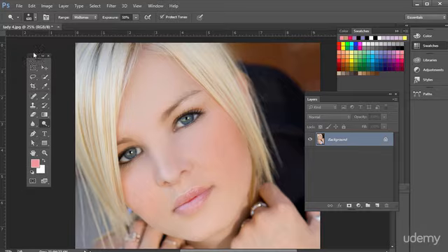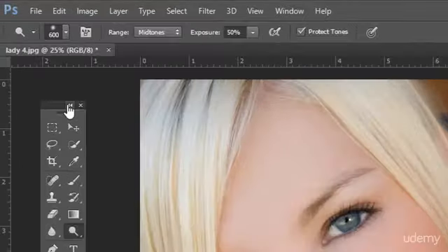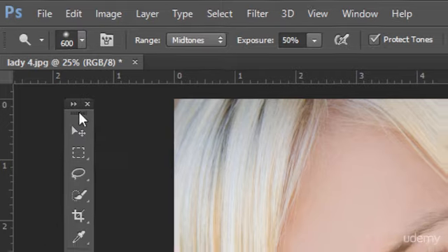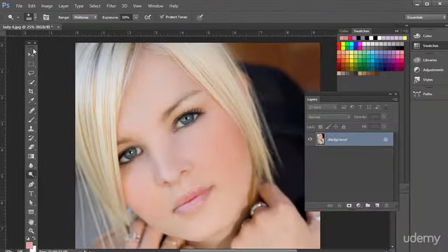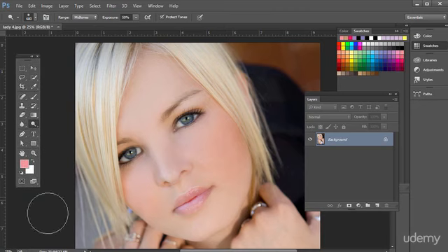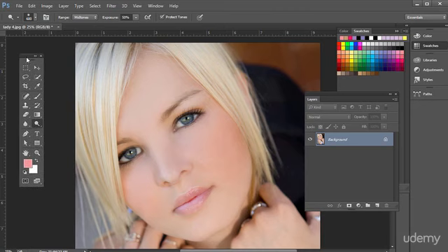Now, if you look at the tools panel over here, you see this little arrow. If you click that, it'll make it one row. And I like to keep it one row usually because it gives me more room over here to work with. And in those lectures where I'm zoomed out more, then it will be one row. Where I'm zoomed in more, in order to actually fit on the screen, I'll have to have it be two rows like that. All right, same tools, it's just one is one row, one is two rows.